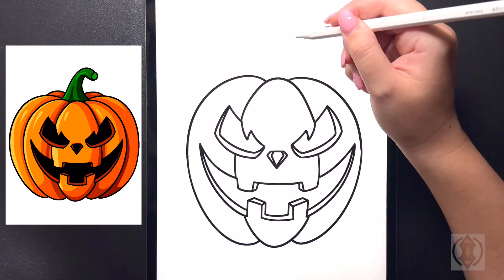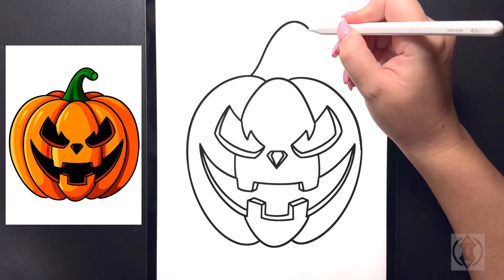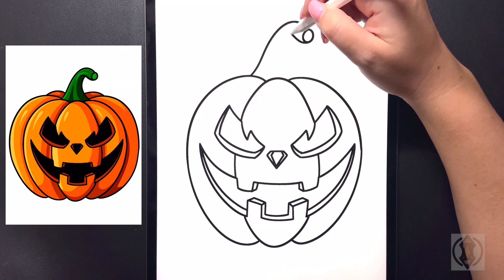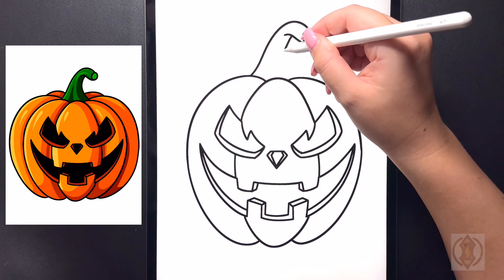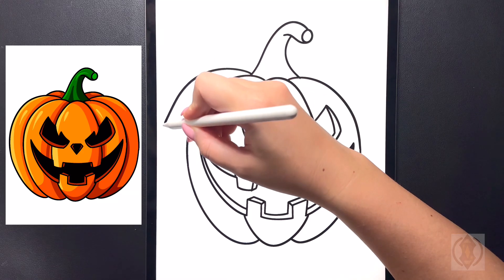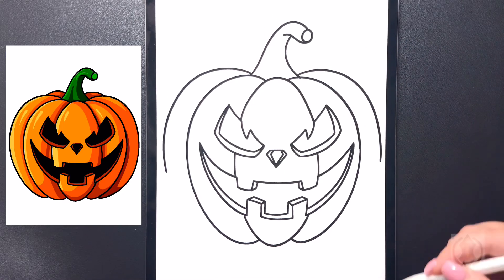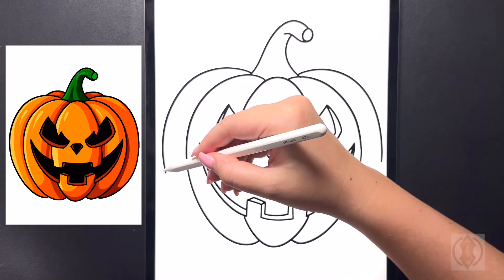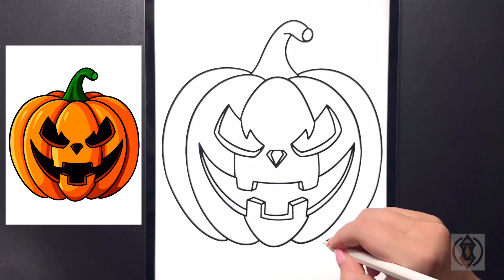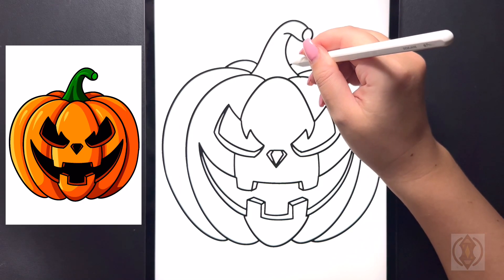Now let's move in towards the top and draw in the stalk. So we're going to curve this line in, up, and then back down. Now beside this we're going to draw in a circle. Moving underneath this we're going to curve this line up and then over. And then underneath this we're going to curve this line in and then back out towards the right. Now moving over towards the outside starting on the top we're going to curve this line around and then in towards the middle. And then moving over on the right let's replicate that curving this line around and then down. Starting back in the center now we're going to curve this line around and then underneath. And then we'll do the same thing moving over on the right. And then moving in behind this we're just going to curve this line around and then down. And then we'll do the same thing on the right hand side.